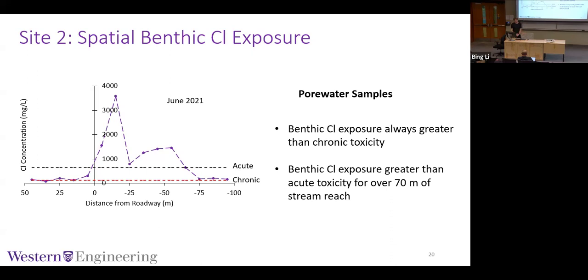At this stream though, the high chloride concentrations actually extend further, to about 70 meters away from the road, compared to the smaller stream. This could be just due to flow paths or travel times. It doesn't actually have to do with the stream here. It's just probably by chance.